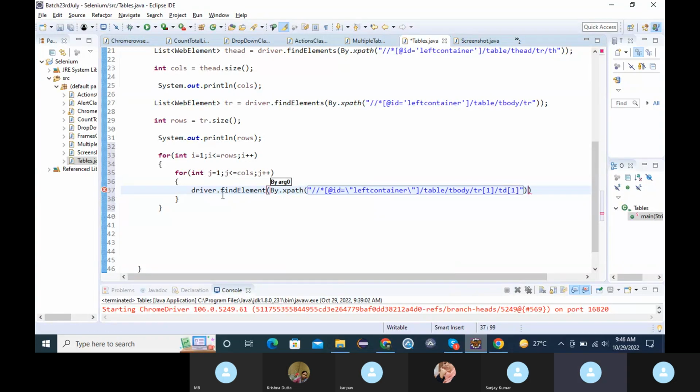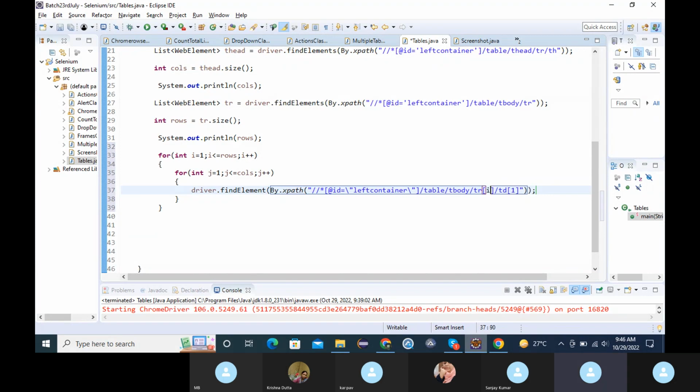Here you need to provide the XPath. And this one and this one you have to make dynamic. So how can you do that?